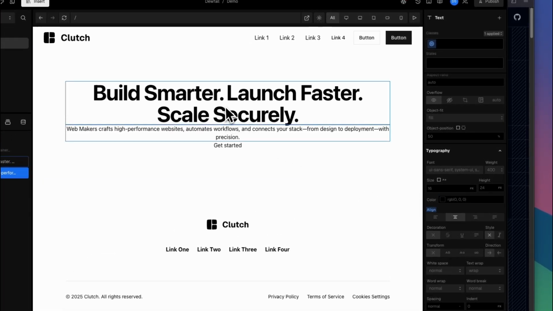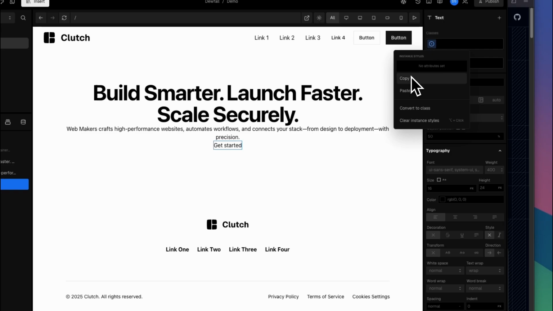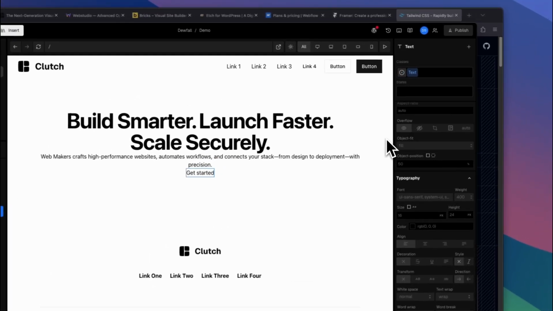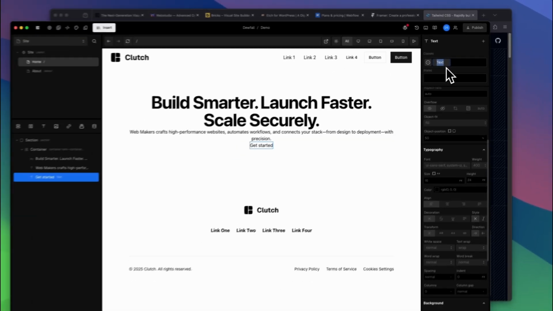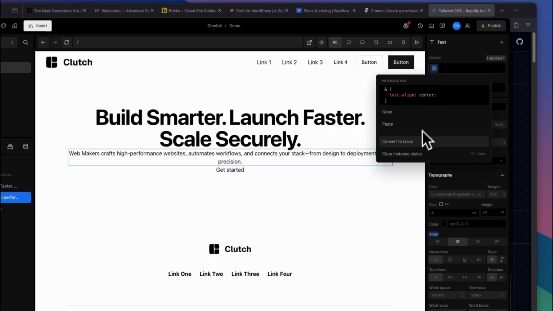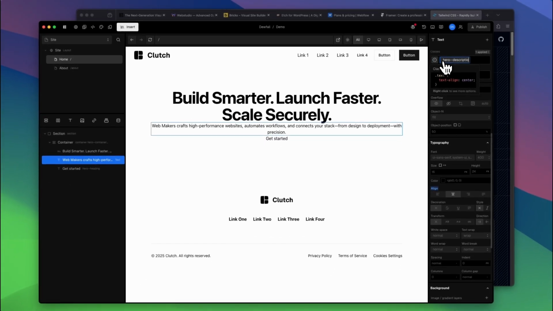we'll make that centered. And you'll notice now when I'm editing the text, I'm making the changes directly on the class. Now you can right click here, copy all the styling that has been done to the instance, or you can clear the instance here, or you can convert it to a class, which is really handy. And if I convert that to a class, I can double click on the class name and rename it. And so I'll call this hero heading. I can come here and convert this to a class and call this hero description.